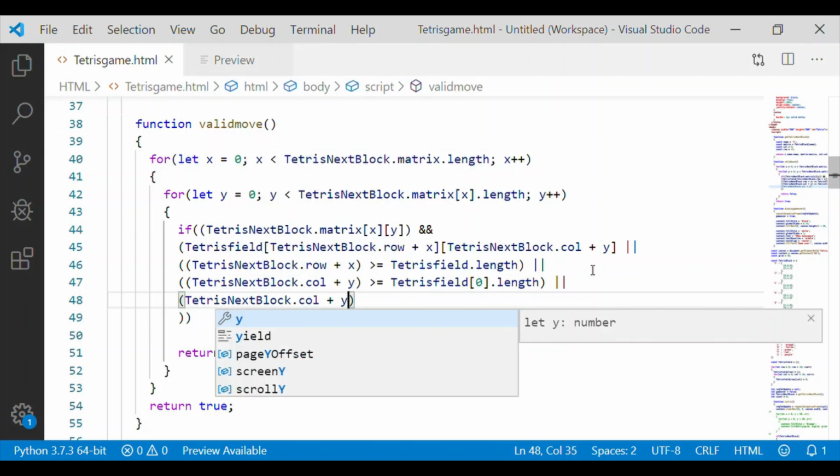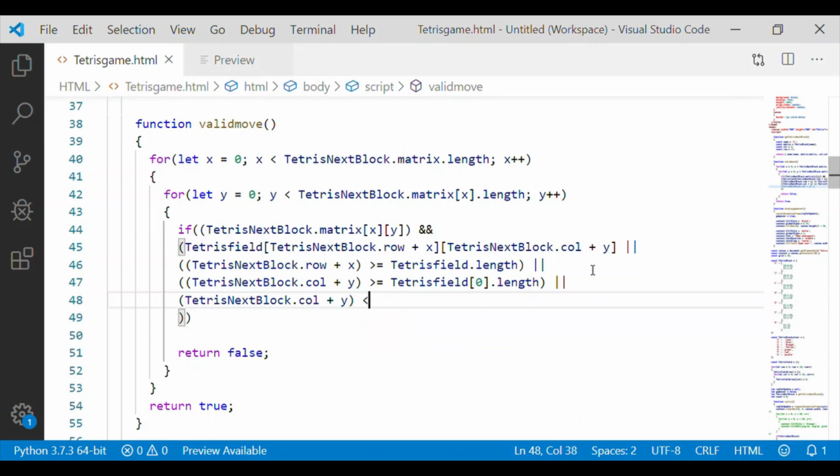And the fourth one is, when the Tetris block is going outside the left side of the screen, again it is not a valid move, hence we have to return false. So as we recollect, we are checking for 4 conditions, but before that we are seeing if the current block has a value set for that grid.